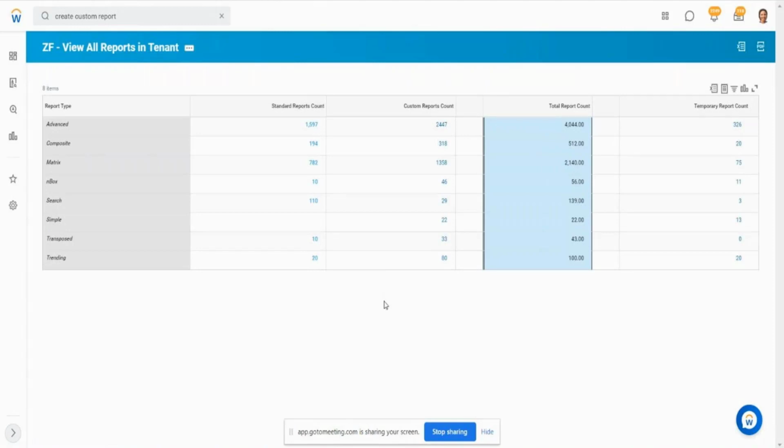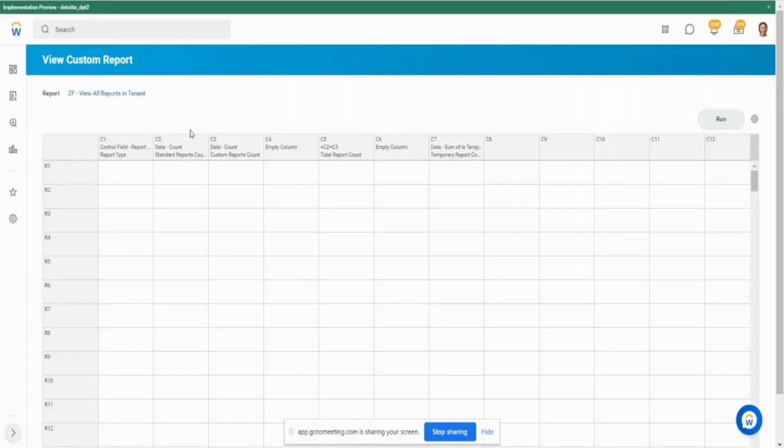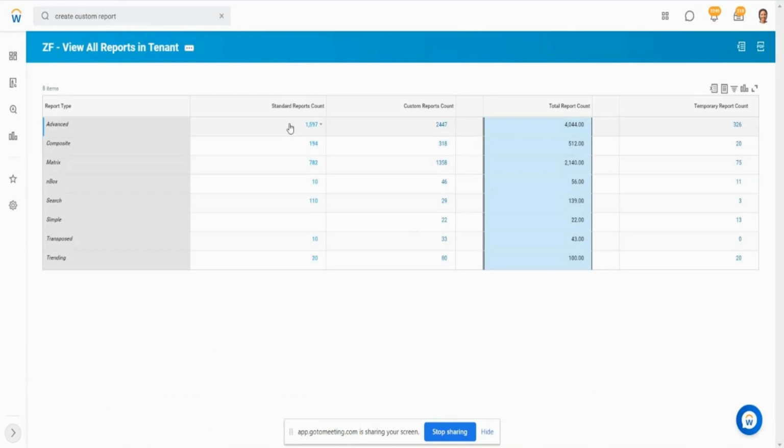Any additional formatting or filtering that I want to do, I can do it at the row level. So for example, when I come here, I am now going to my row, and let's say out of all these rows the report is giving me, I only want data for advanced and composite report, or let's say advanced and matrix report. I want to filter out all the other report types. Now this kind of filtering can be done using row level.